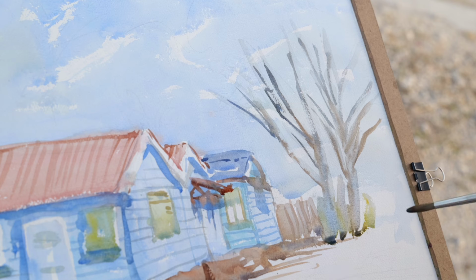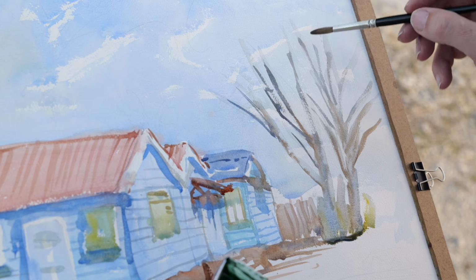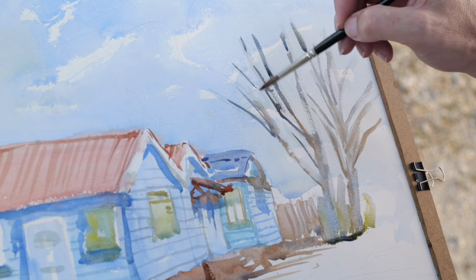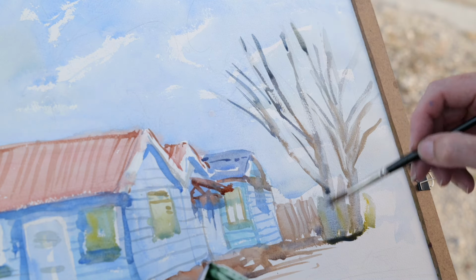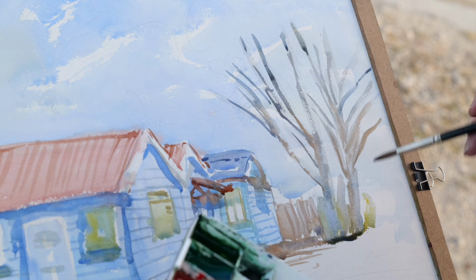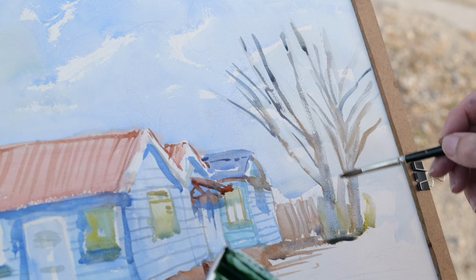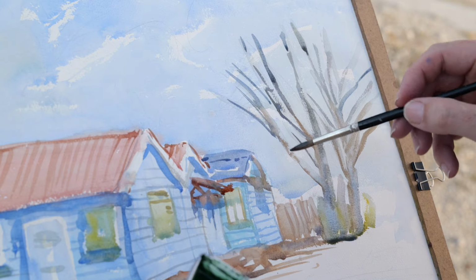Hopefully you'll have a go at some plein air stuff. And if you do, you realize why I paint like I do. The reason is because of speed. There is a time limit on here, which isn't the same when you work at home. And when you have that time limit on you, it changes you. So you learn to see things more simply, and you pick up the essence of what it is rather than the complication about what it is.